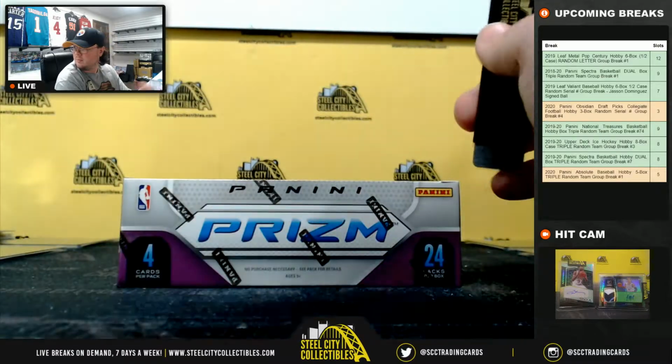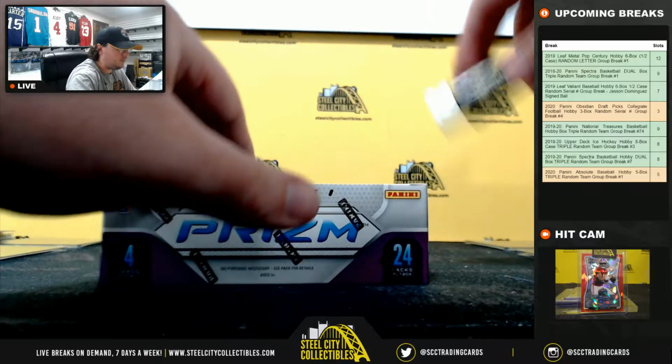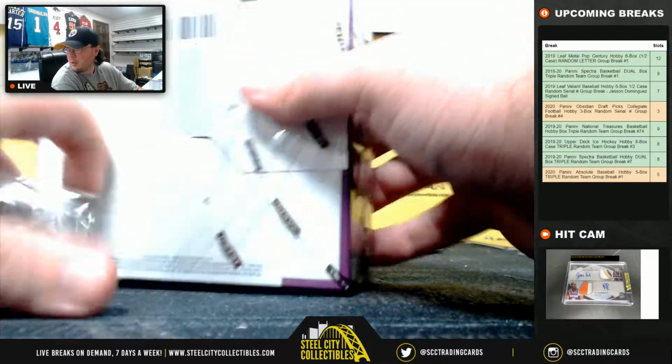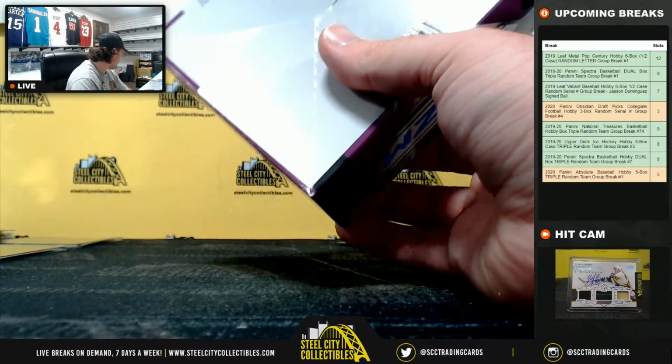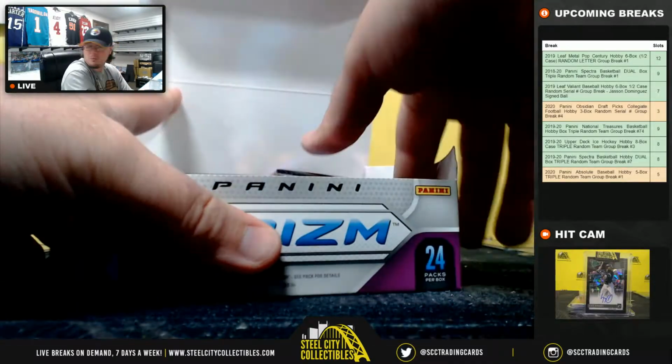Box number two. There are codes on the website there, Jesus. But there's four of them on the website.